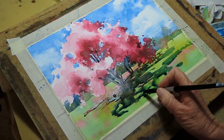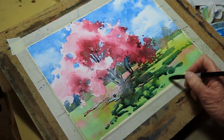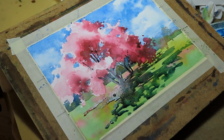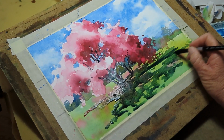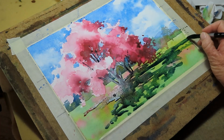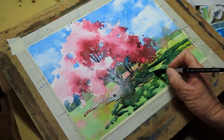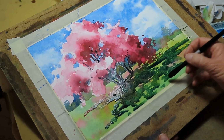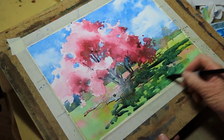Because as our shadow goes up, the branches are thinner, so there's more holes, there's more space. This should be more connected and going off the page. I like that better. I'll make it go a little bit lighter as it starts going off the page.